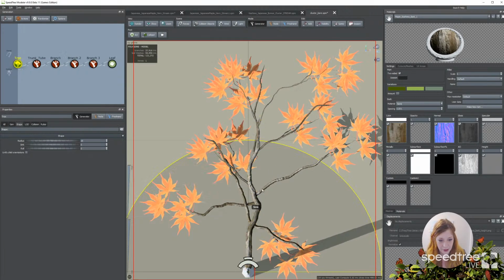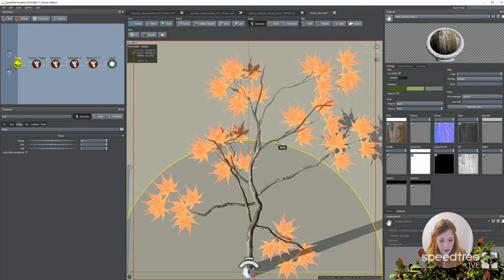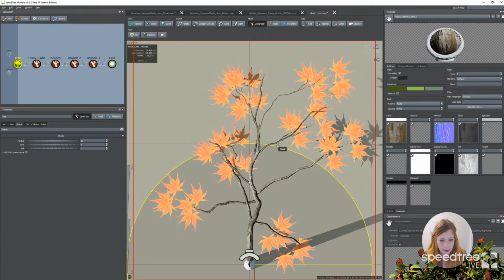Now that we've got that on there, we're going to start doing our node edits on the tree to get our branches exactly where we want them so we can make sure that we have the right number of leaves on the tree. There's some definite overlap here, and so we'll be getting rid of that as well. I've got my branch pretty centered. I'm going to leave myself enough room so I can do the cutout meshes when I get it exported. And we're going to start moving these guys around.